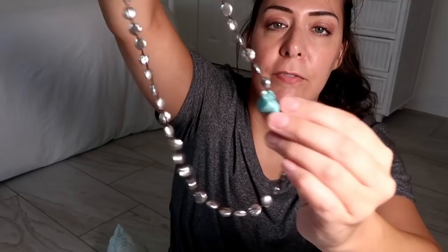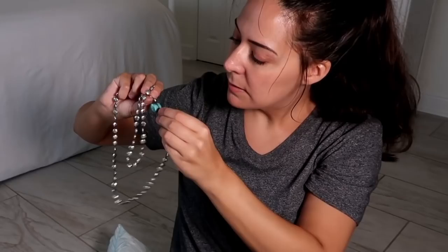Okay, so it is a weightier silver tone bead, and then there's a little chunk of a faux turquoise with veining. As long as, yeah, the twine looks good. So you could probably even double, yeah.